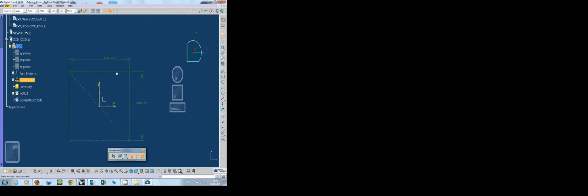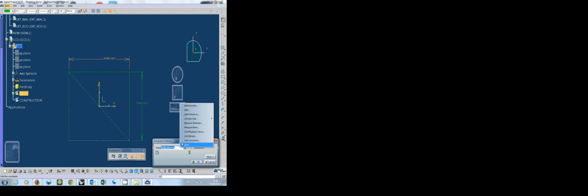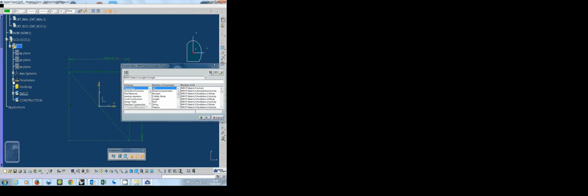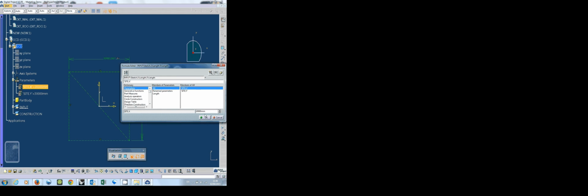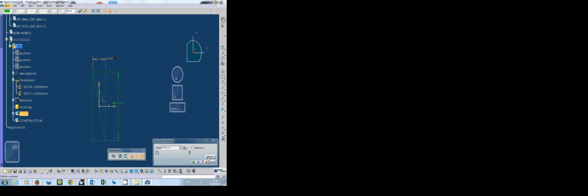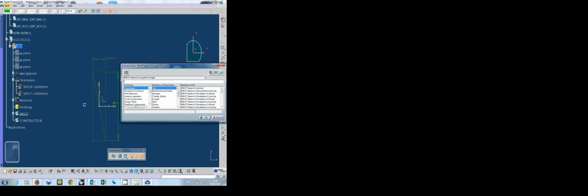Apply. So this one will link with my width, and this one will link with the length.